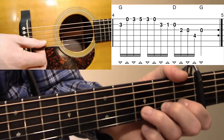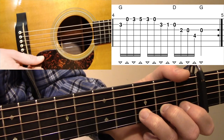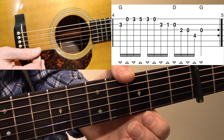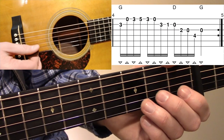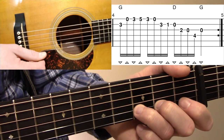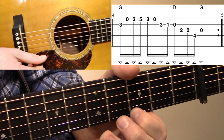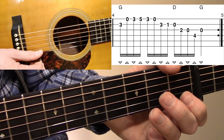But we're going to start this on the B string 3rd fret, and we're going to move up to the open high E string on an upstroke. So it's going to be 3rd fret downstroke B to open high E on an upstroke. And then we're going to take our index finger and move up to this 3rd fret high E. Right, so we're going 3rd fret to 5th fret to 3rd fret to open. I like to move my hand physically up 3 frets, but basically we're going from 3rd fret B to open E. And right when I hit that open E, I shift my hand up so I can get my index finger in position to play this 3rd fret high E. And then I shift down again and play that 3rd fret B with my ring finger. Kind of like that.